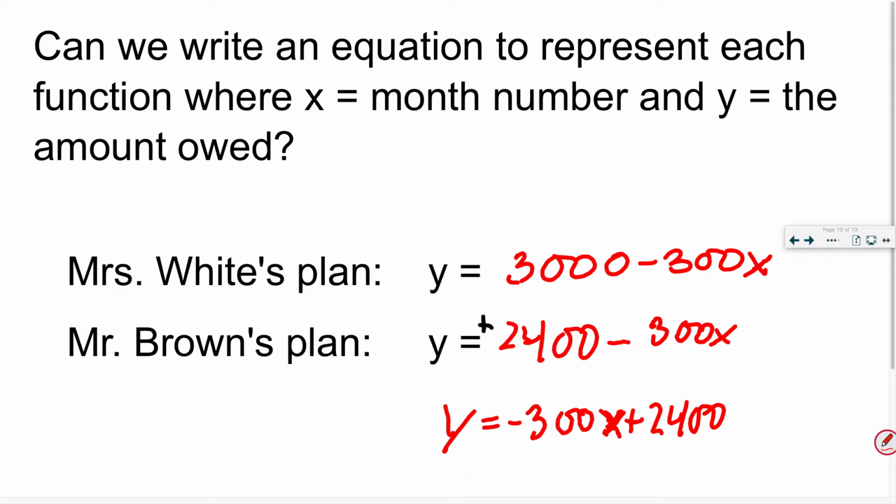And that's where the context of the problems comes into play. Because even if you accidentally wrote the equation wrong, you'd catch it if you understood. Like she didn't start with a debt of $300 and then pay $3,000 every month. And if you went through from that equation and tried to build a table, you would see that the values don't add up. Don't let the common sense part go. If you understand the scenario, you can put it together mathematically much better.